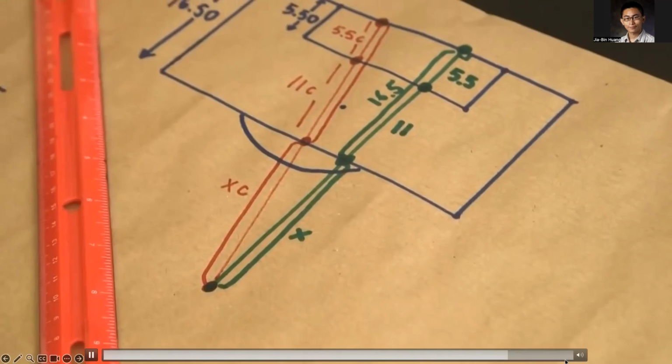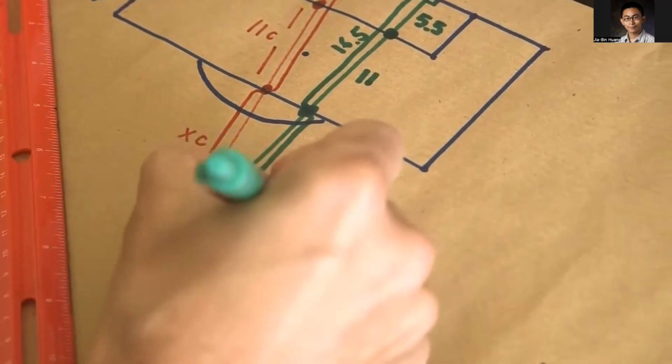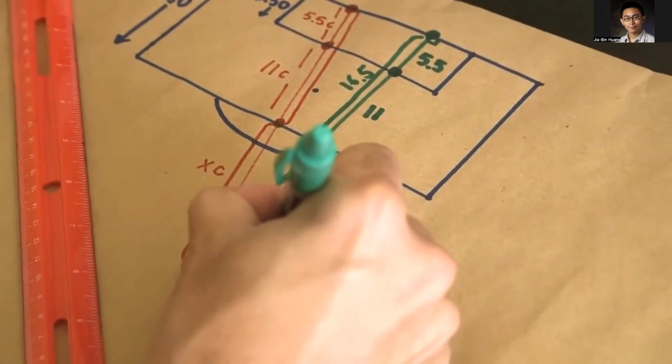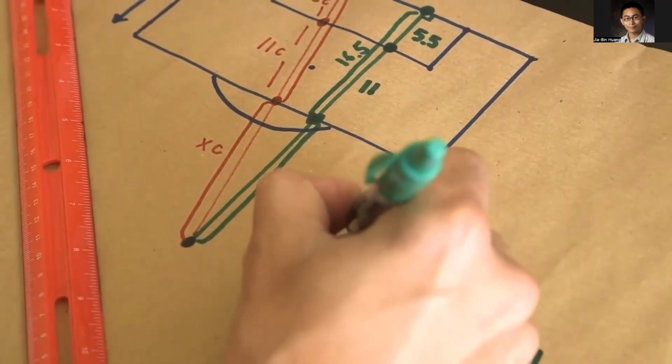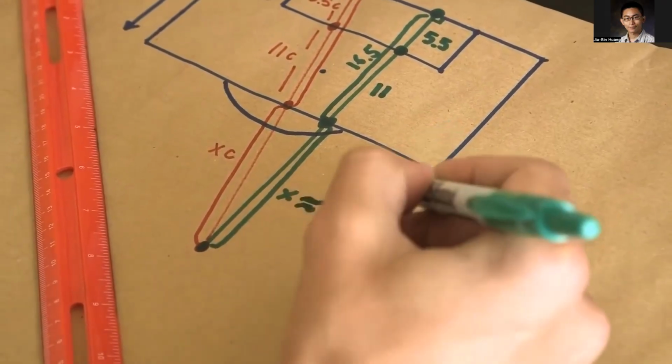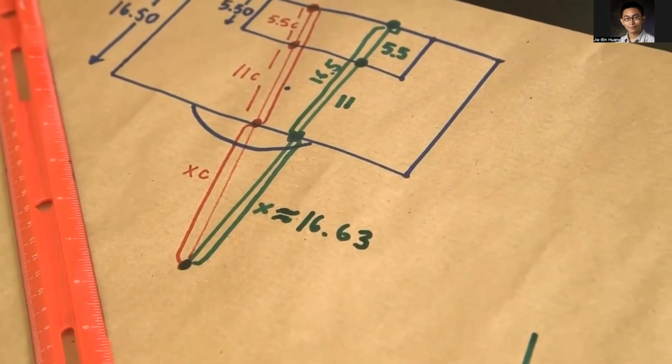All right. So that's how far he is from the box, exactly. So x is equal to approximately 16.63, which if you look at it, is actually pretty much the size of the box, right? So the box is 16.5, and he's 16.6 away. So he's basically 2 boxes away from the goal line.